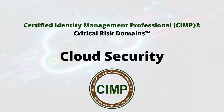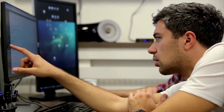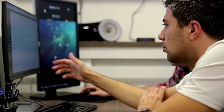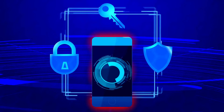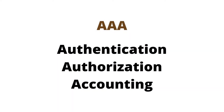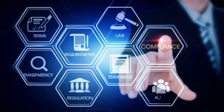Cloud Security: As organizations move their applications and data into global cloud computing environments, CIMPs must be aware of top cloud providers and their IAM capabilities and leverage cloud access security broker to interject and expand enterprise security policies in the cloud. IAM Architecture, Protocols, and Standards: CIMPs must be familiar with and apply international IAM protocols and standards in their jobs and projects. Generally known as authentication, authorization, and accounting, these identity management protocols provide standards for security to strengthen and simplify access management, aid in compliance, and create a uniform system for handling interactions between users and systems.